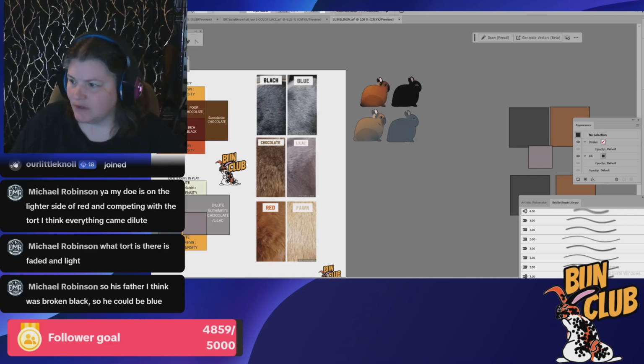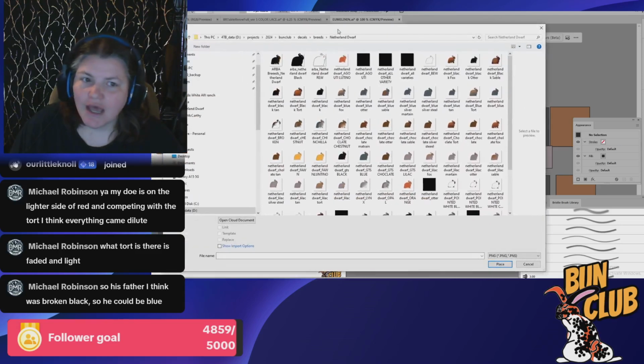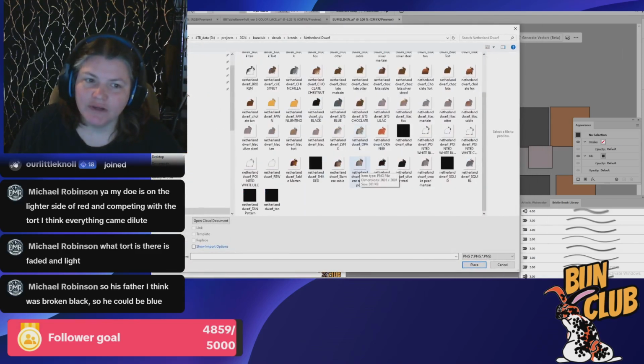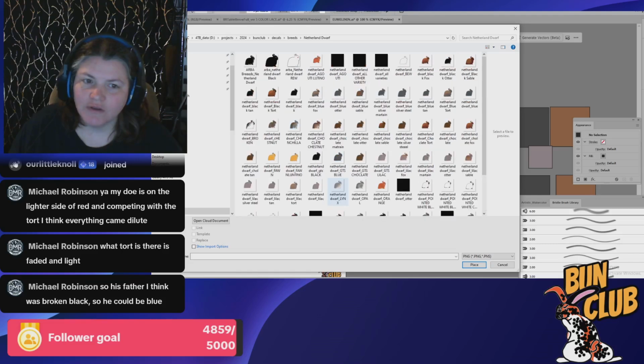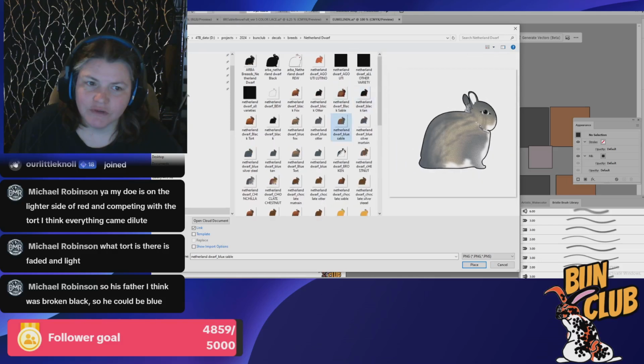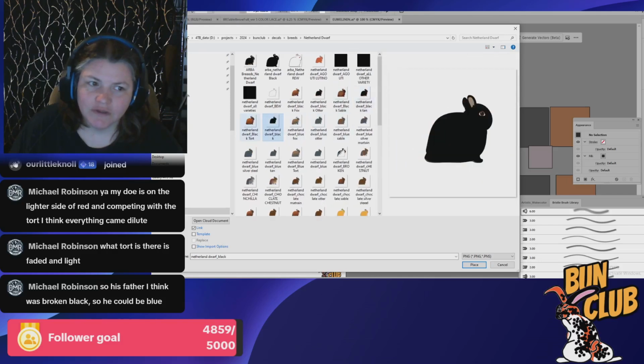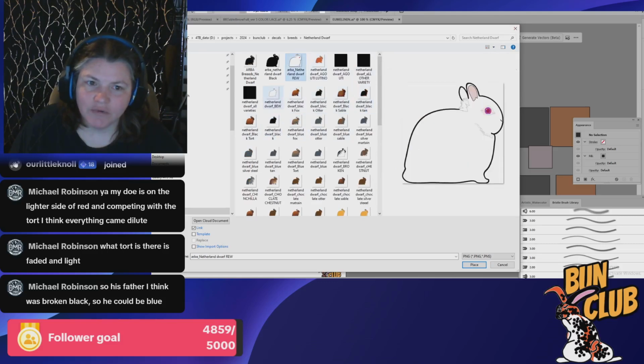Are these JPEGs? What are these? All formats. I have all the colors of the Netherland Dwarfs, all of them. So all of these are available to be done on shirts or different things, because that's what I've been doing. So just ask and I will get it for you.